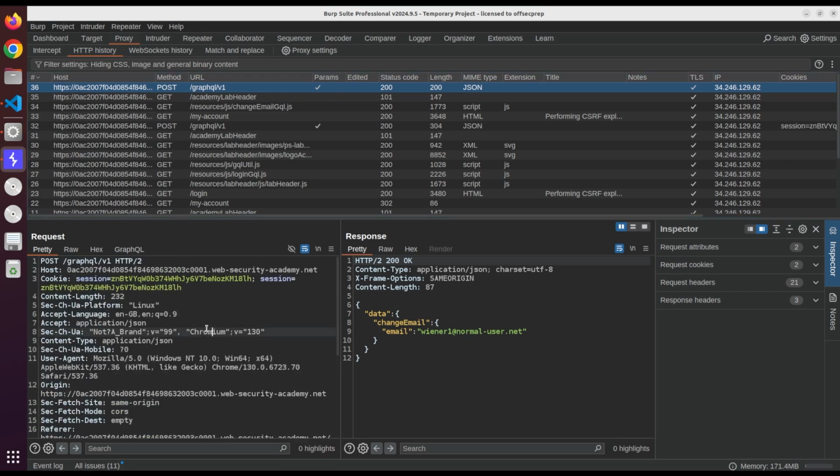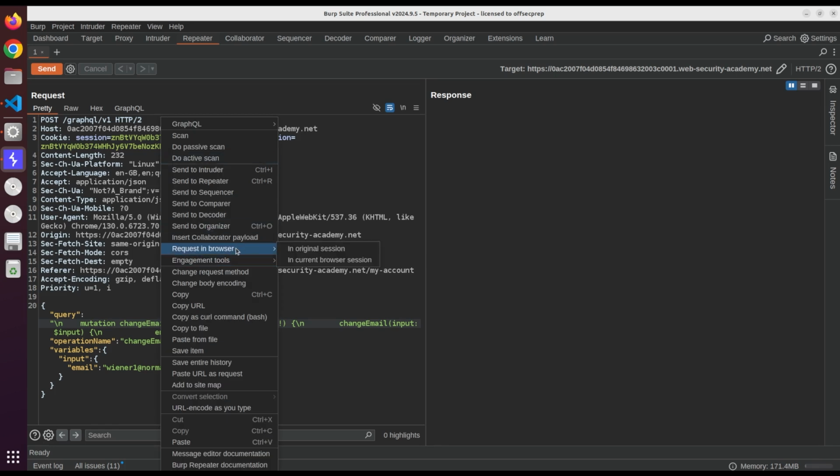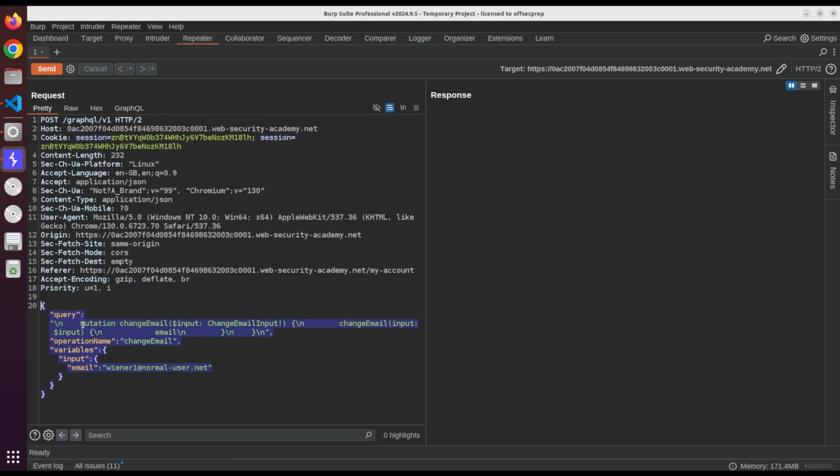And let's just send this to Repeater to start working on this. Now, to get CSRF to work, what we actually need to do is send an x-www-form-urlencoded request. And that means we need to change the format of our body as well. So to do this, very quickly, all we need to do is copy this. And in fact, I'm just going to send this to Repeater once again so that we have the original copy. Of course, we can click send and go back and forth between.